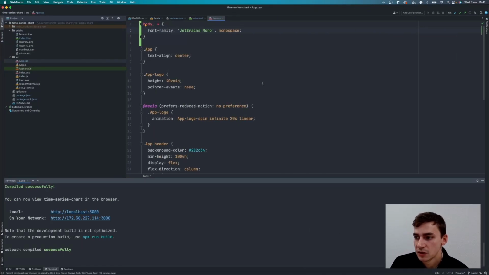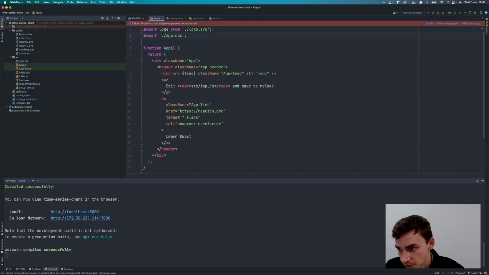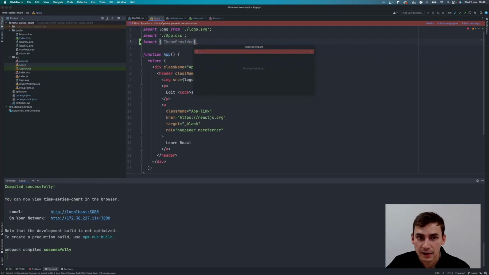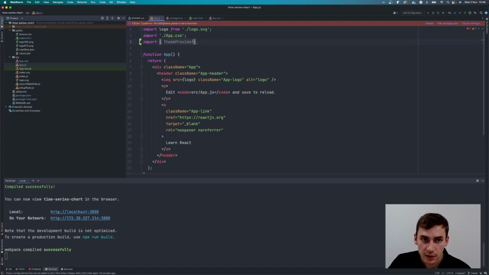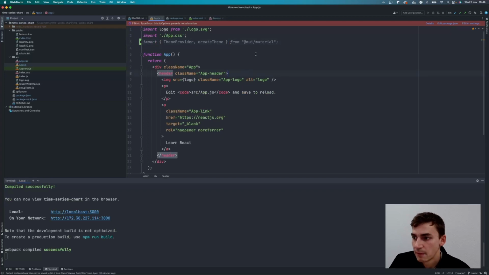So first thing I want to do to create a Material UI theme is go back to my project, and I'm going to go to the app.js file. We're just going to create a theme inside here, and I'm going to import some stuff from the Material UI styles folder. So I'm going to import the theme provider, and I'm going to import create theme from Material UI.